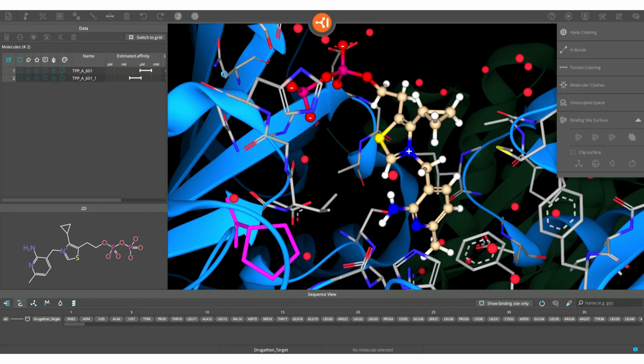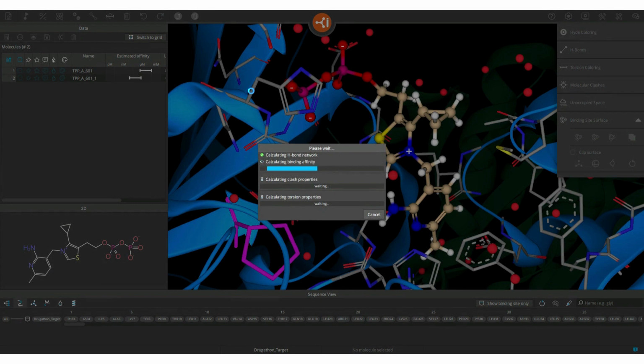And if we now export it, we can see if this modification contributed to the affinity or if it decreased the affinity in this case.